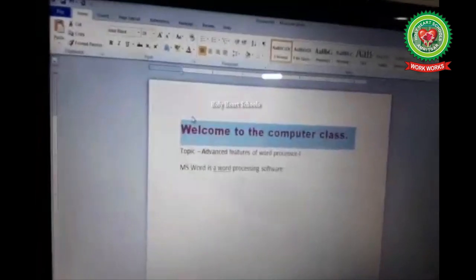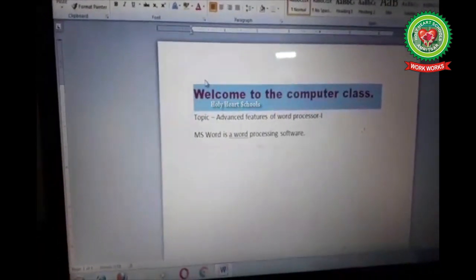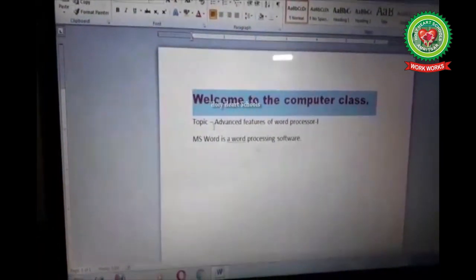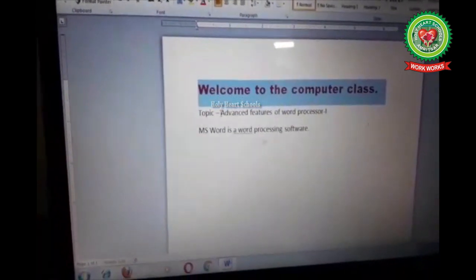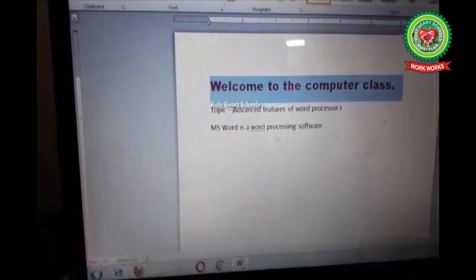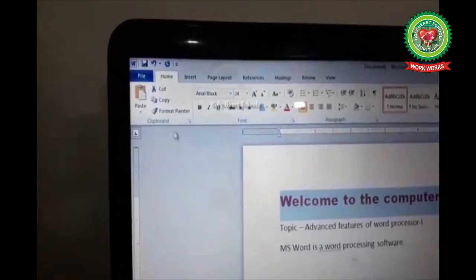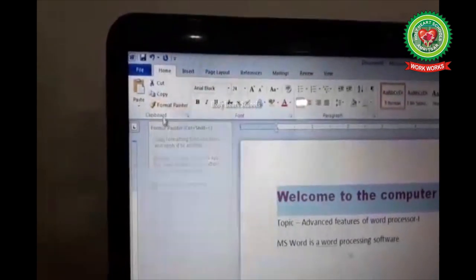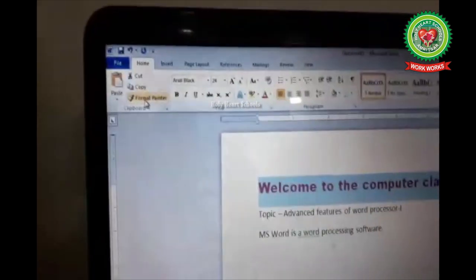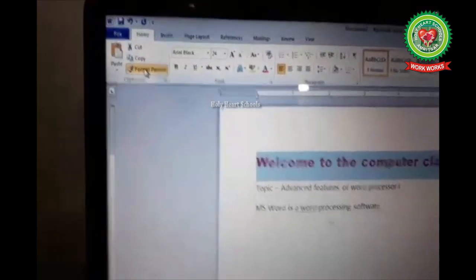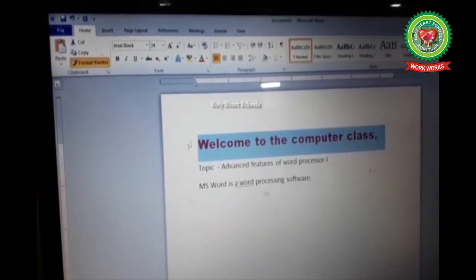Now I want to apply these formatting effects to the next line also. So either I can follow the same steps like select the text and click on the required formatting effect, or I can choose the Format Painter tool present in the clipboard group on the Home tab. Simply click on the Format Painter tool, drag the mouse.